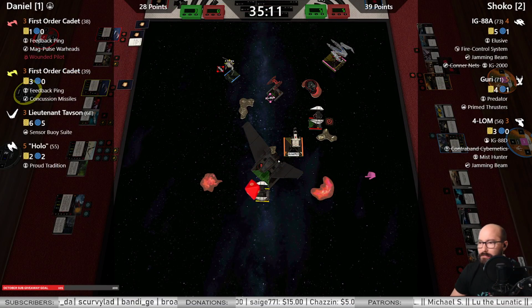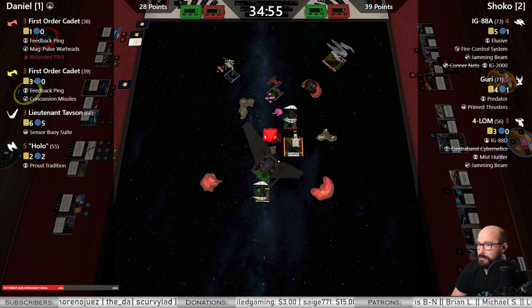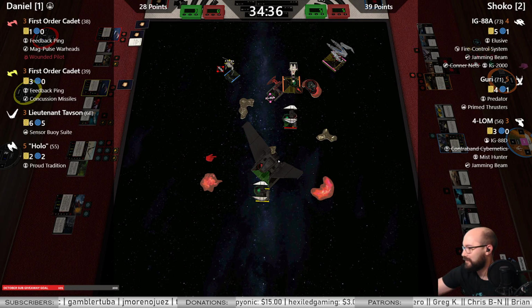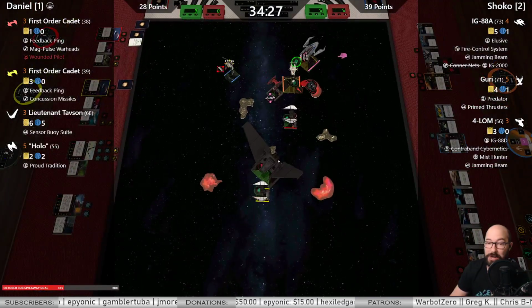Oh, okay. Tavson banks onto the debris, does not take the crit, relieves 1 stress, takes another. There's the 1 forward from the red cadet. Oh, wounded pilot does not result in another stress. 4K. Oh my god, it fits. Look how close that is. Wow.